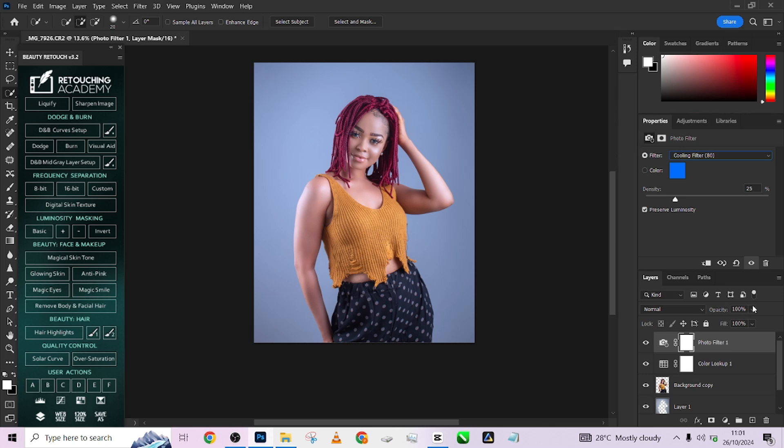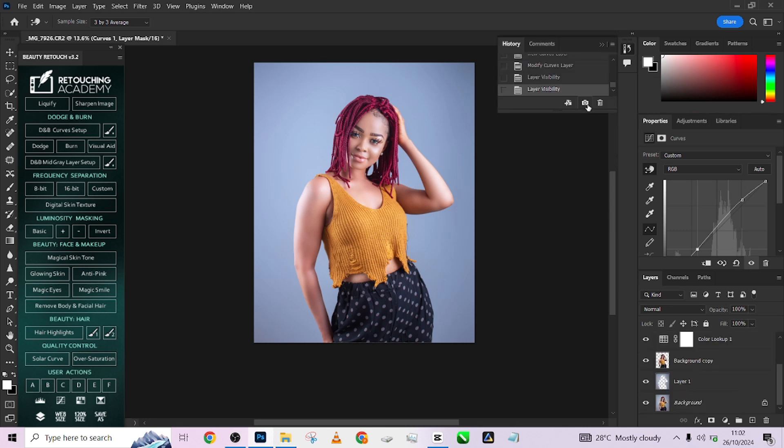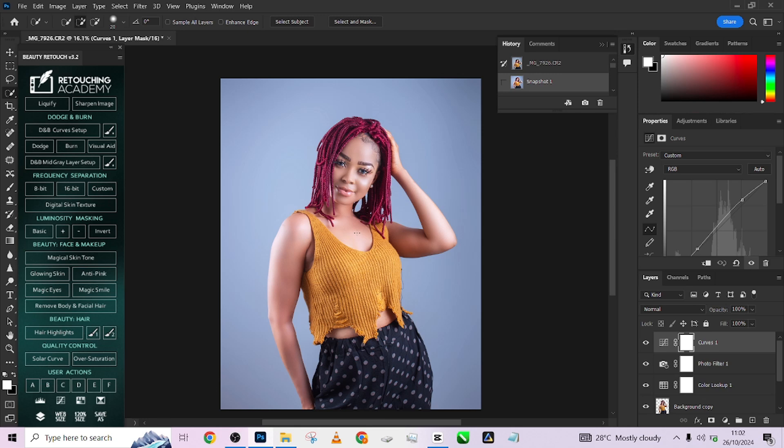Looking at the image, I think I need her skin tone to pop out a little more with some brightness. I'm going to increase vibrance on her skin tone — just pick up your hand tool and increase her skin like this. You can also reduce the shadows and add a little bit of contrast. Before, this is after. Let's quickly take a look at how much we've done — this was the image when we started and this is where we've been able to bring it with just a few clicks and tricks.